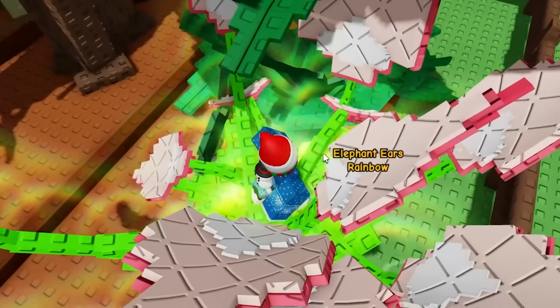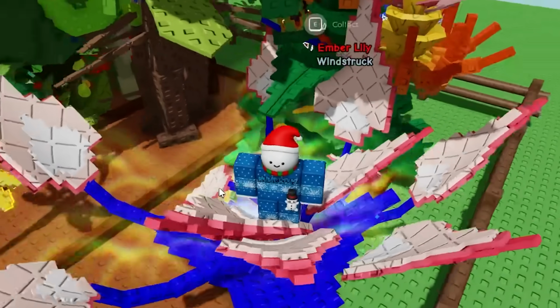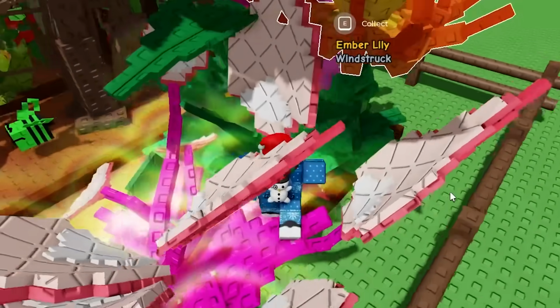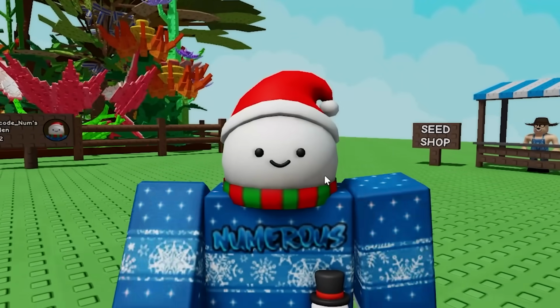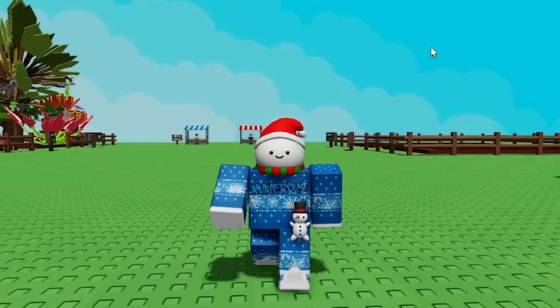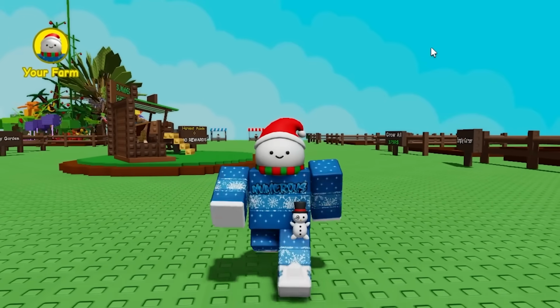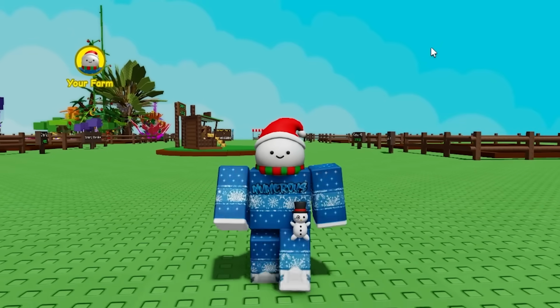I mean, I got 2 rainbow elephant ears here, bro, and you're telling me not a single rainbow or golden elephant ear has popped out? Yeah, my luck really is just bad. But I hope this video interests the developers and they actually get to see it, because these are some amazing suggestions by amazing people, and I think it is going to change the game for a much better experience.